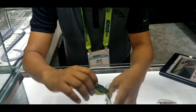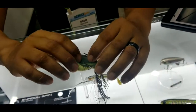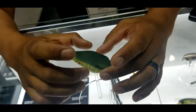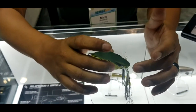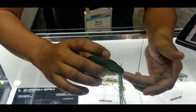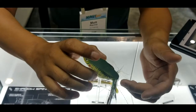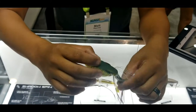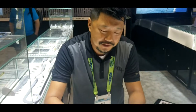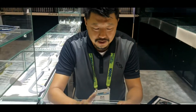The other thing is we have the blowhole on top. The reason we put that up there is, as you're going through lily pads and grass and everything, the bait's going to compress. If it's on the bottom or the back, it's going to suck in water every time it compresses. So we put it on the top to help prevent that. It's one of the very few frogs out there that actually helps prevent water from coming in. It's not 100%, but it's way better than anything else in the industry. Okay then. All right, Matt. Well, hey, Matt, thank you so much. This is Matt with 13 Fishing.